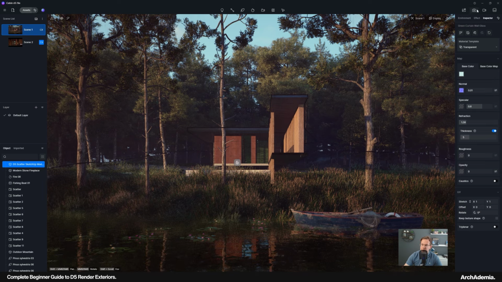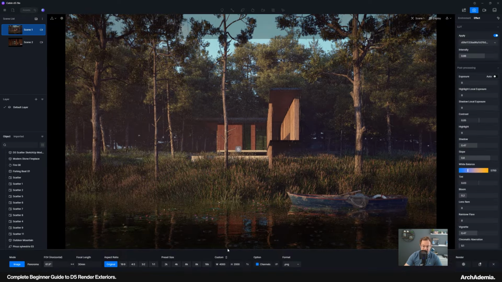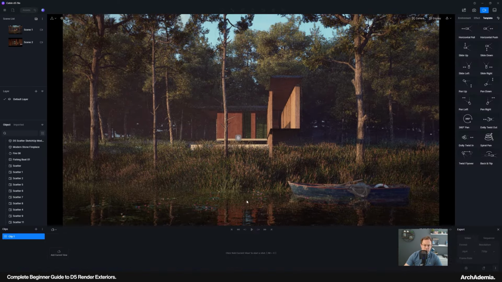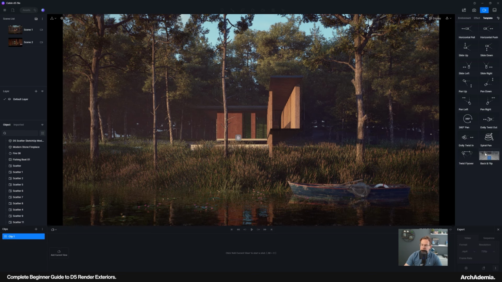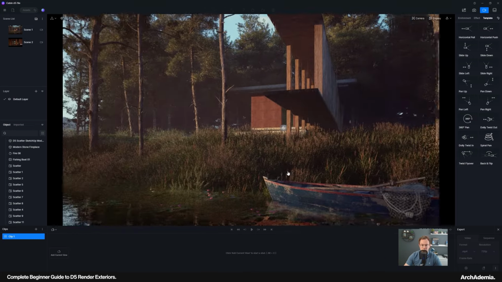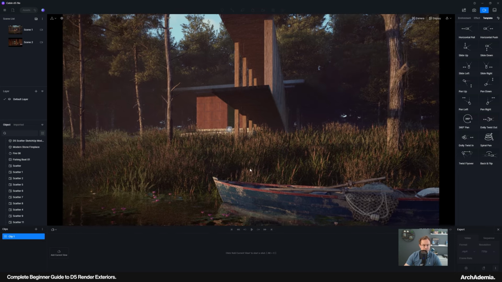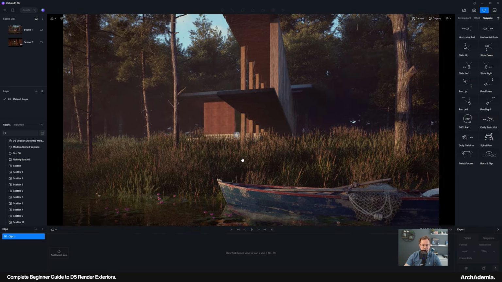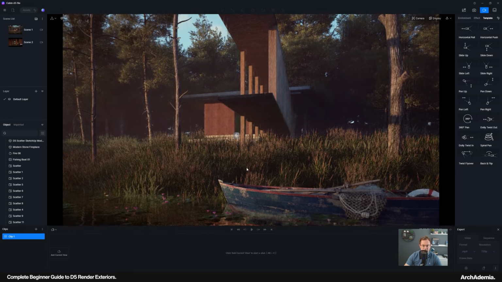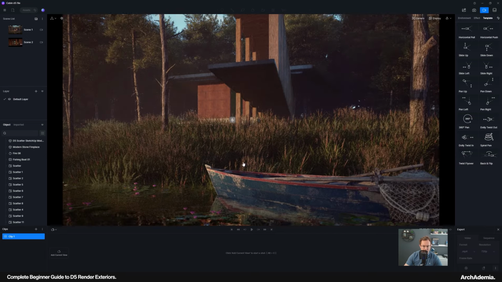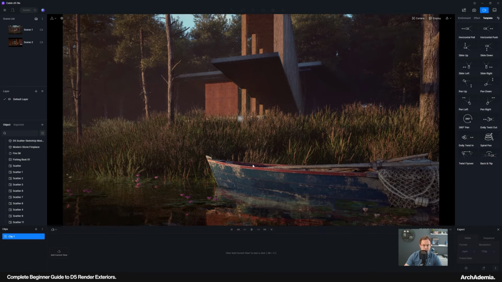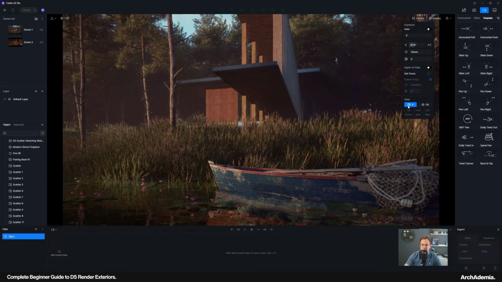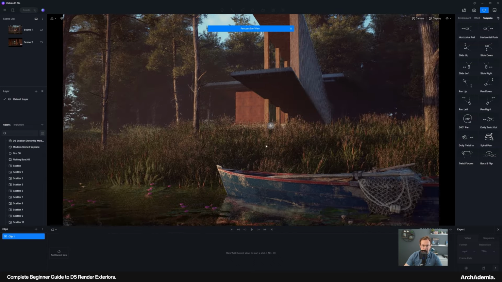There's an exterior. We've spoke about how to render a still. Let's talk about rendering a quick video. Now they have got these camera presets. I do quite like that, but personally, I prefer a little bit of control. Let's do something a little cinematic, where we pull away from the boat. Let's get rid of the 2-point perspective.